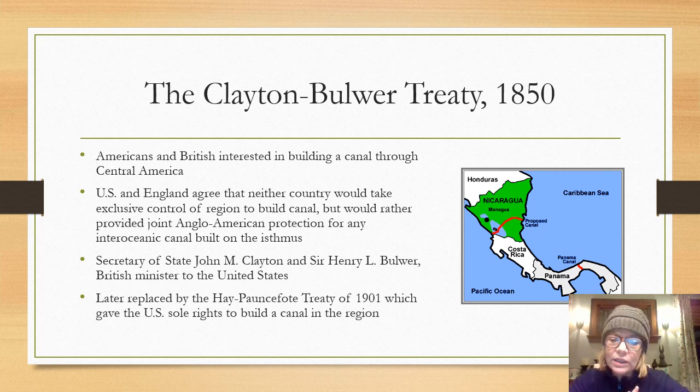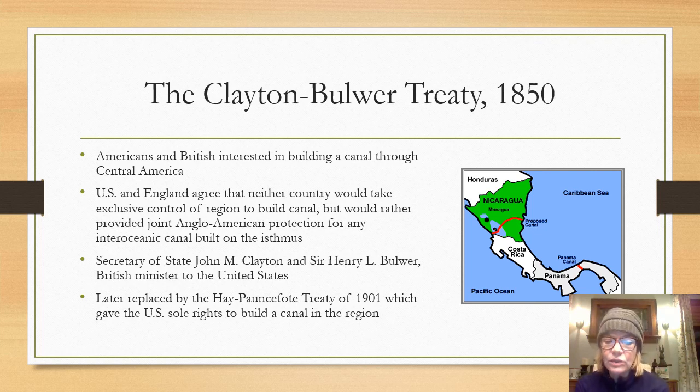So the Brits and the French had tried and failed. They had worked together and done the Suez Canal, but they go there and they just get bogged down. They get into big debt from this. The French pull out. They just can't do it. The main reason they couldn't do it is the geography, the indigenous population, but also malaria, because the place was infested with mosquitoes, and so it spread diseases.